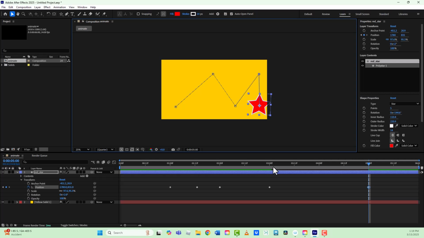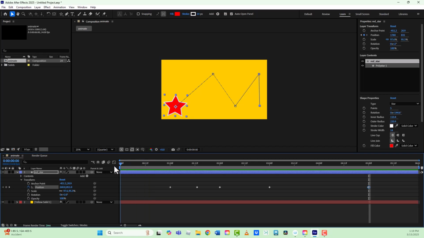It has 2 seconds, 24 frames each, right? It has 48 frames to get there, so it's going to be much slower. And you can see all the frames to get there. This one only has that many frames to get there. This is faster, slower and slower. Okay? So if we play this, we move back to the beginning of our timeline and hit the space bar. Those are going to move fairly quickly, and then it's going to go slow. Does that make sense?